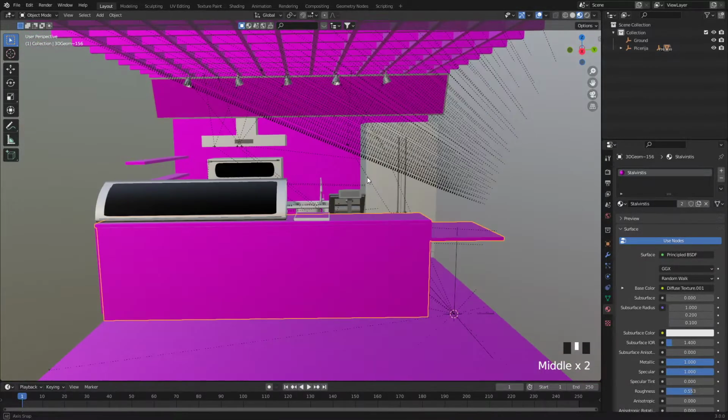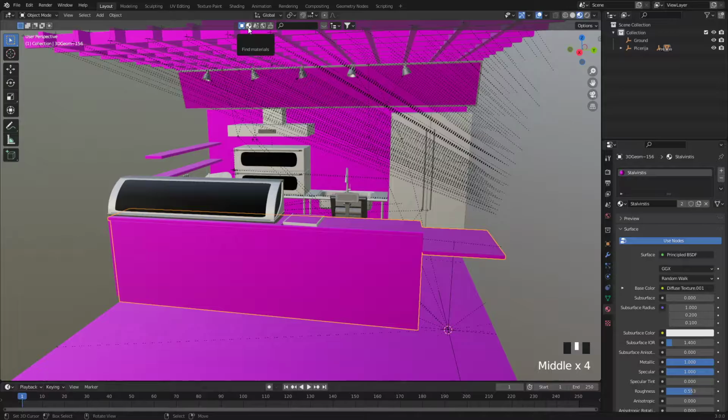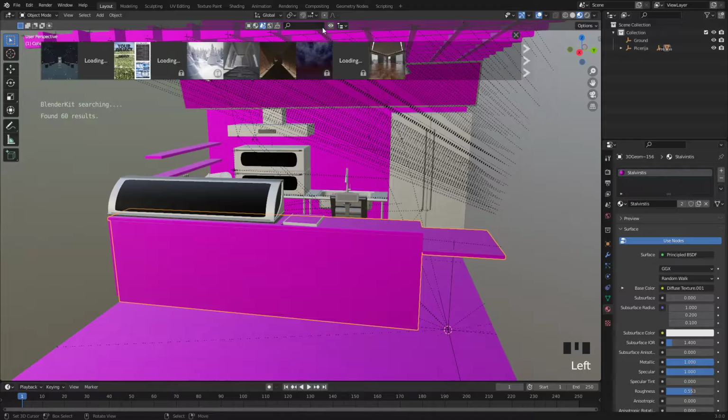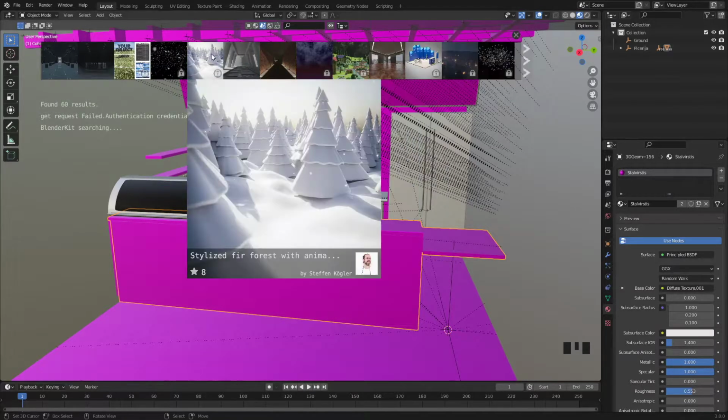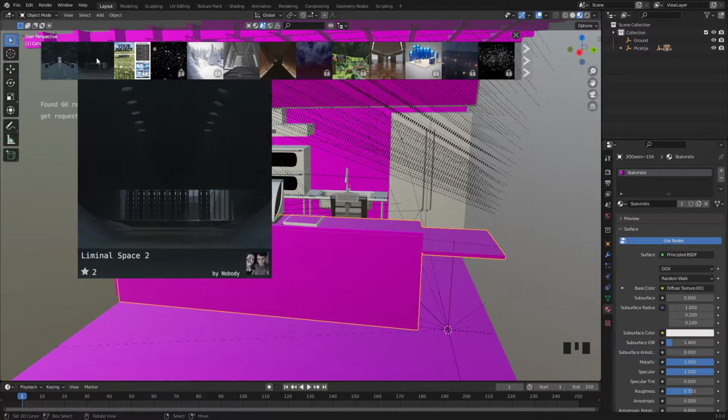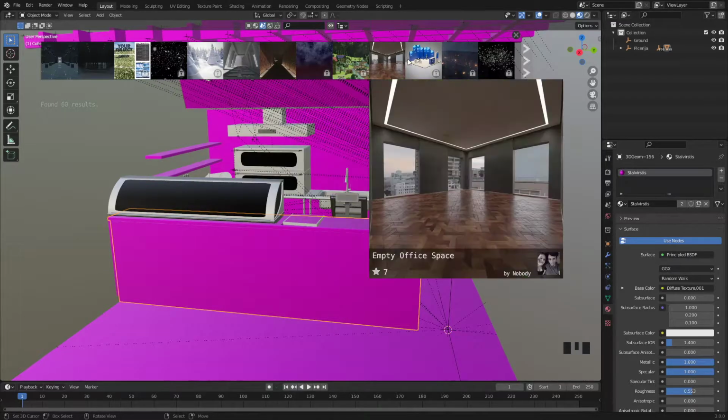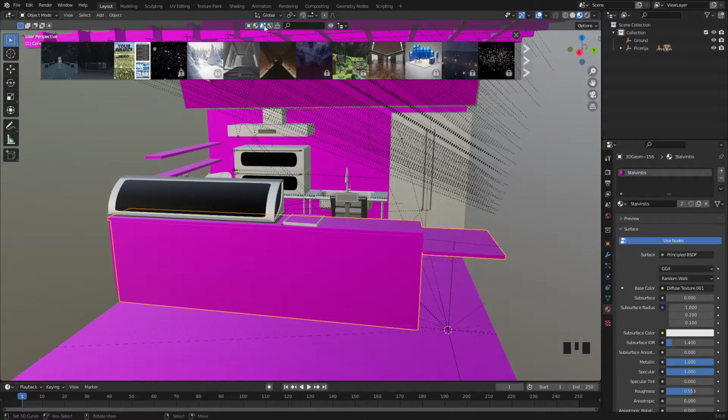So once we have BlenderKit enabled, as you can see up here, we can find a bunch of stuff. We can find models, we can find materials, we can find scenes, although I have never used this particular feature. Oh, it actually does give a bunch of scenes. Like if you want to set up a background of a VFX shot or something, that's probably what that's for. But we also have HDRIs and brushes.